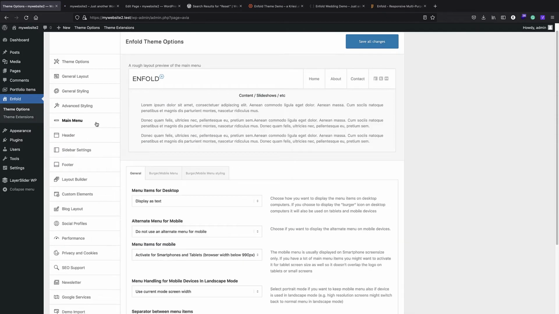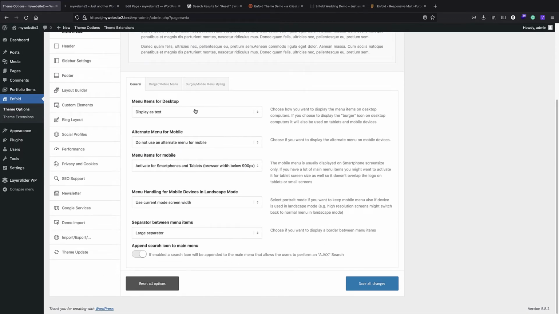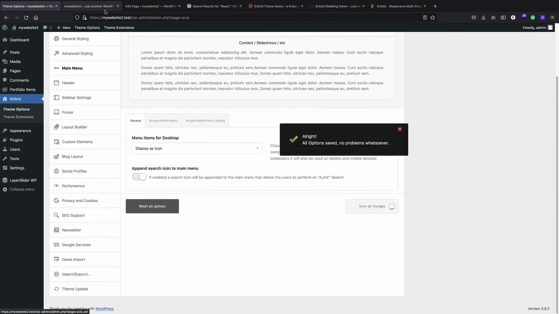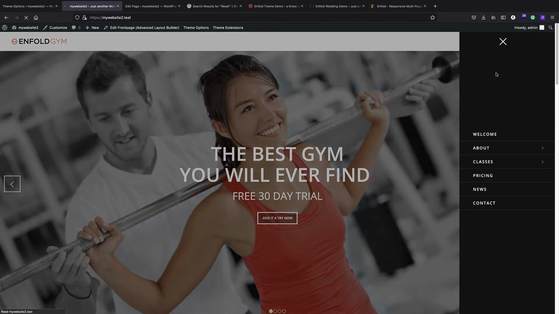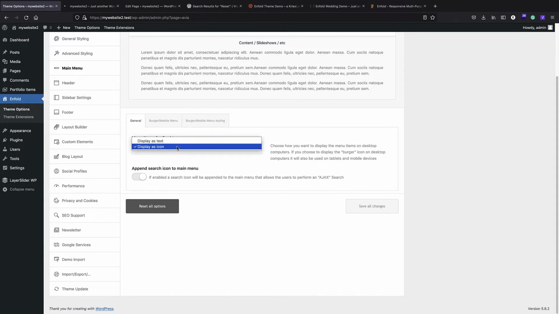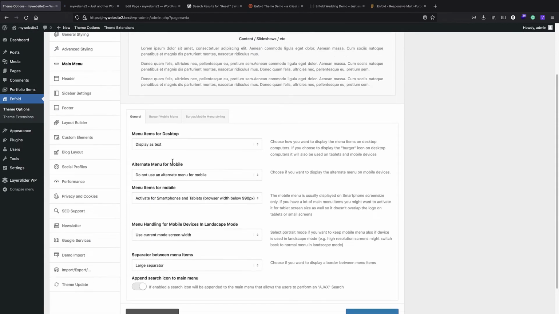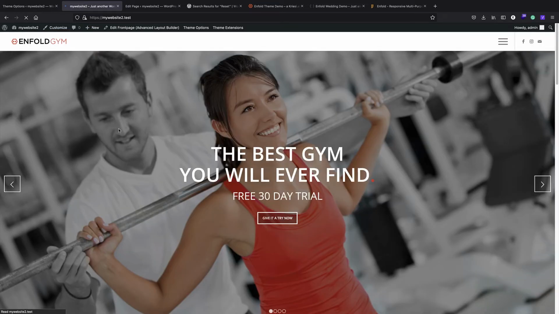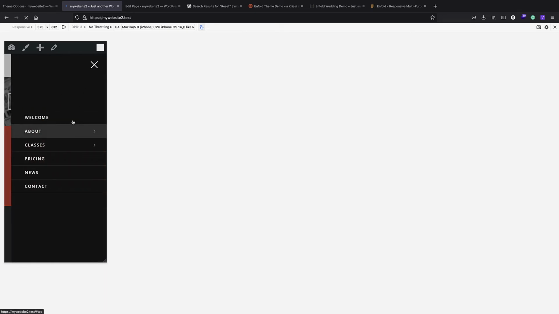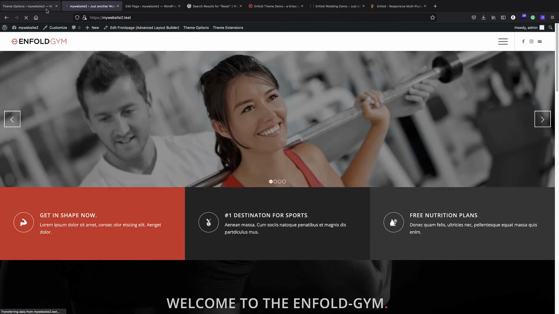Then we have the main menu, and by default we have a text menu, and by text menu they mean just this ordinary menu. And then we have mobile menu, but you can just see it as icon, and if I just save changes, we get this menu, which would be used for your mobile preview and desktop preview. So you get the same menu, but if you do not like it, you can just stick with the default text, and then you have your options for mobile menu, because by default it just creates a very nice mobile menu for you, but you can control how it looks.